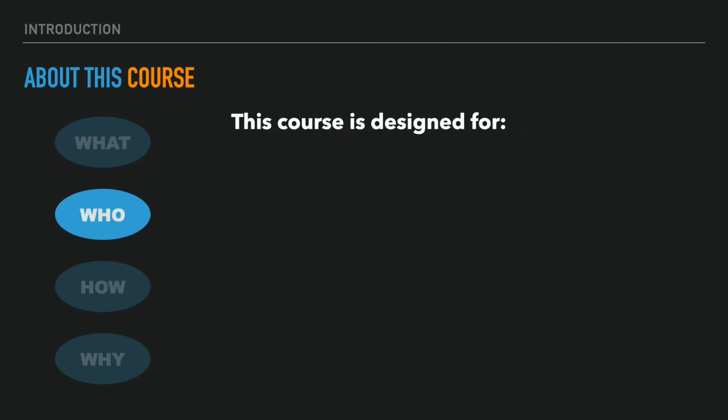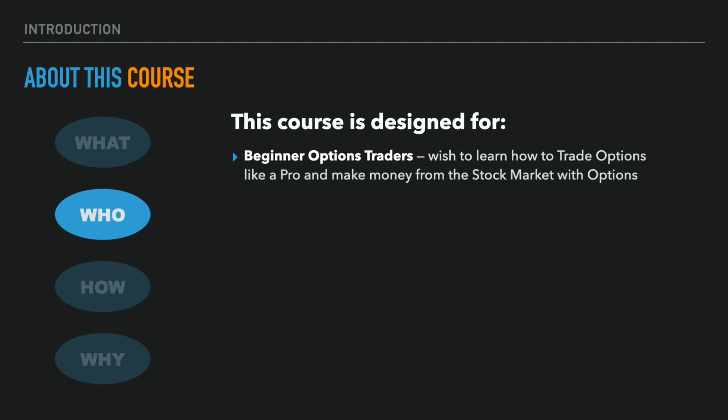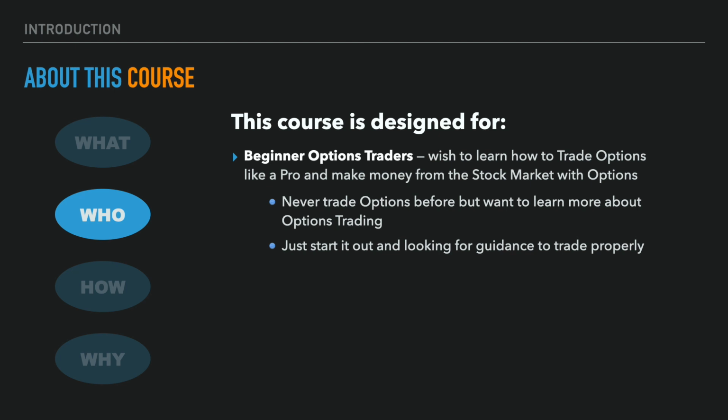This course is mainly designed for 2 groups of beginners. First, obviously, it's designed for beginner options traders, for those who wish to learn how to trade options like a pro. If you never traded options before but always wanted to learn how exactly options trading works, or maybe you just started out but you're looking for professional guidance to learn how to trade more properly, or maybe you have already traded options for a while but you haven't achieved any consistent results yet, then this course will be perfect for you.